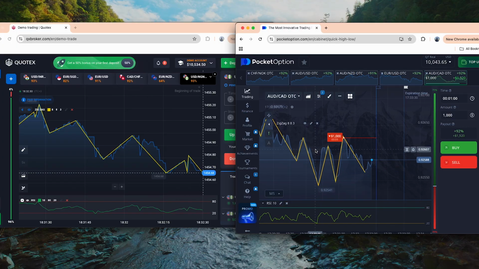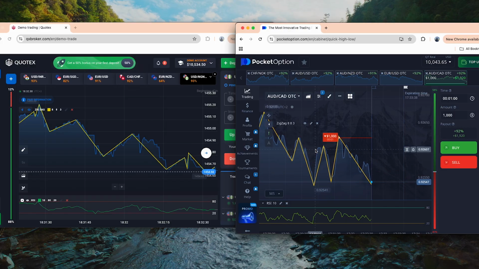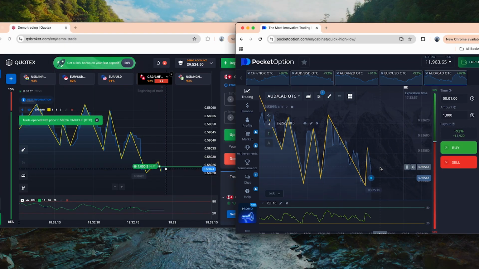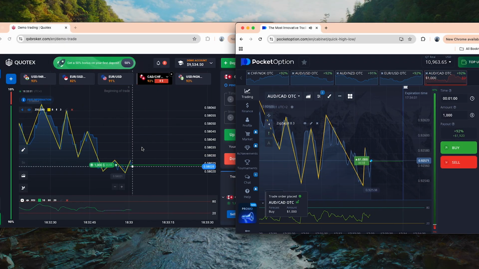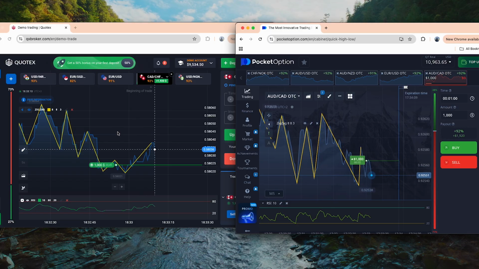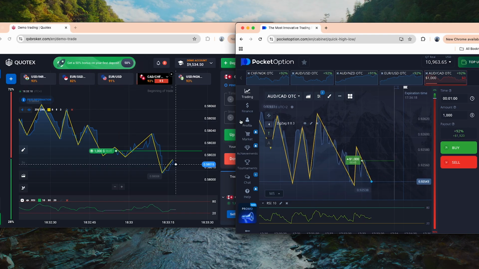That's why I want to be sure about every move. As you can see on Pocket Option, we're good. Let me open buy position here, because the price next to ZigZag signals to buy. As you can see, we're going up. I'm feeling positive.